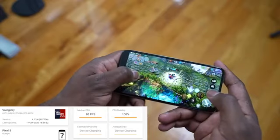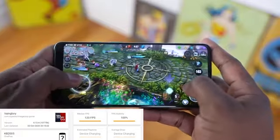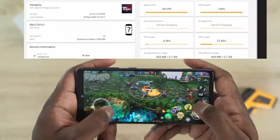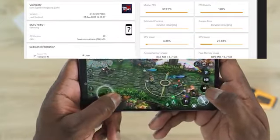Now, when we move over to Vainglory, that's also quite interesting because we saw some interesting aspects here. We know, of course, Vainglory supports higher refresh rates, and it showed with the Pixel 5 running at 90 frames per second. So that was actually good to see. While the OnePlus 8T ran at 120 frames per second, again, with 100% stability, so that was good. But the Galaxy S20 FE still ran at 59 frames per second. It looks like that update isn't there yet for this game, but that is what you'll be getting at this current point in time. So just putting that out there for you guys to know.